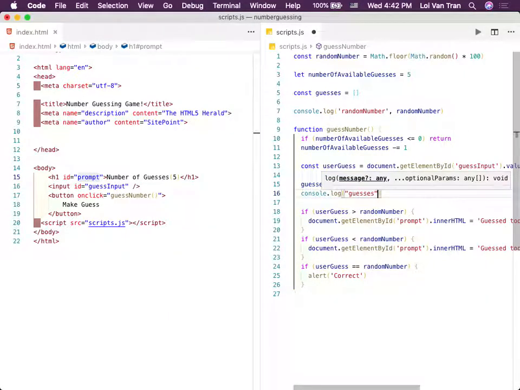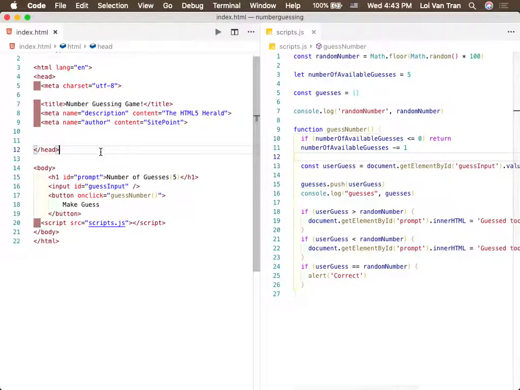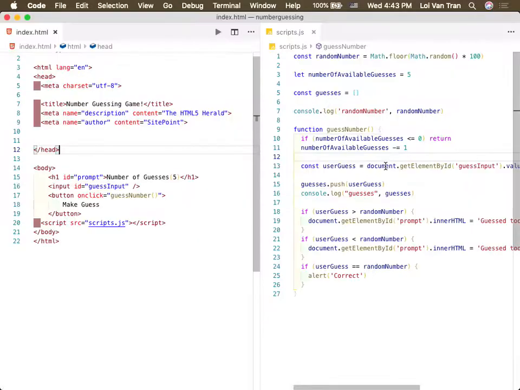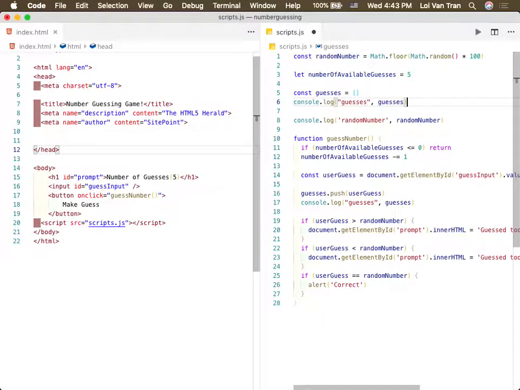It means that our array of guesses will constantly be added to. It'll always get longer and longer. Okay? So we're going to save it. We're going to refresh. I'm going to type in 1, click guess. Okay, so this array went from, hold on, let me show you. We'll copy this right here. Copy this one, copy that one.